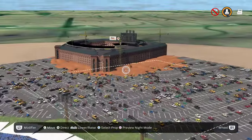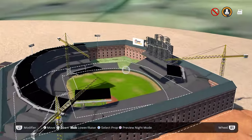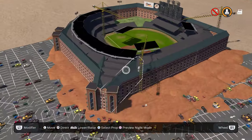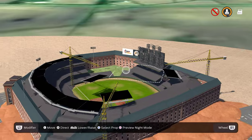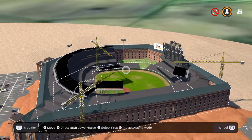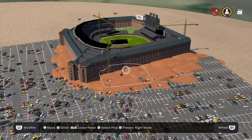I think the coolest thing about the stadium is that the creator put the construction of Globe Life Field in the background. So in the distance you can see it being built, and the details are incredible — from a distance it looks exactly like Globe Life Field. Even the exterior looks amazing. The cranes are putting in the jumbotron in right field on the roof. He even put dirt around to make it look like it's still under construction. I love this attention to detail — he did a fantastic job with this.